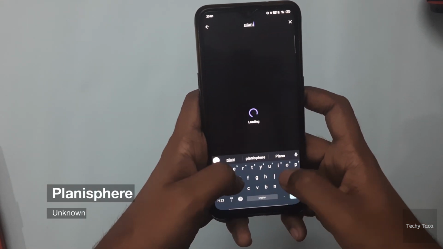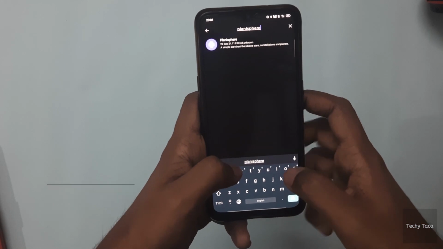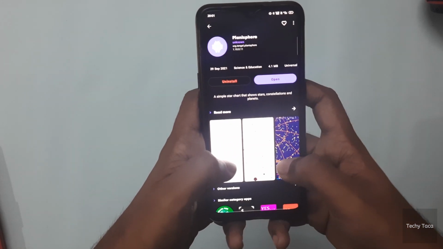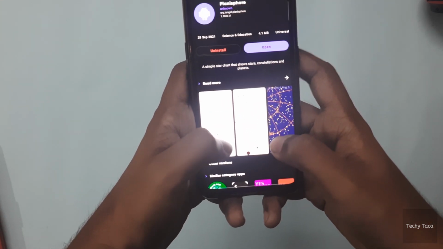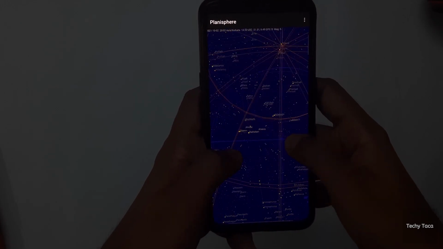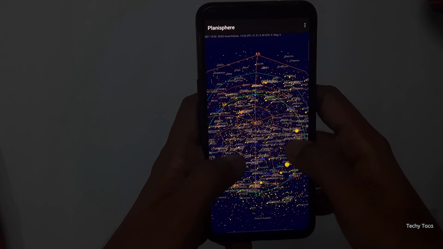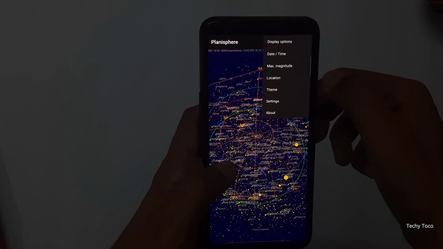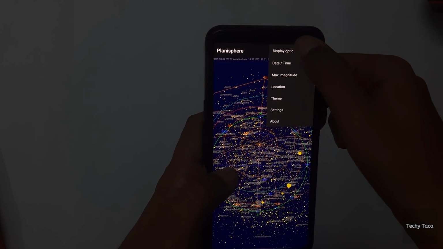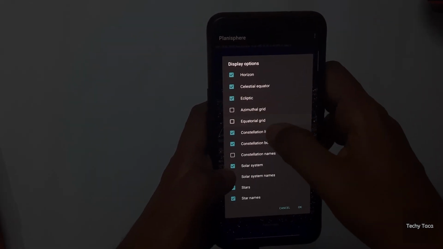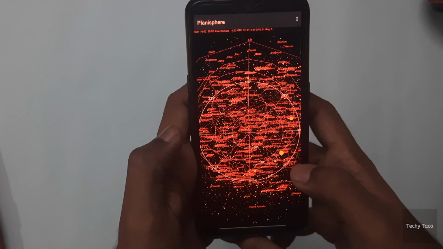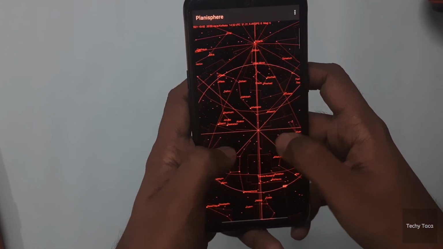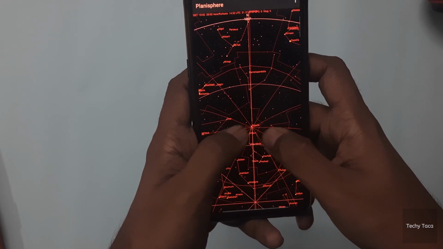Finally, at the end of our list, we have an interesting app called Planisphere. It's a simple star chart that shows stars, constellations, and planets in real time. It can also track your GPS location, which can also be entered manually, to show the star map from your perspective. There are different filters that can be applied to declutter the map, and the user can also search for planets that can be seen with the naked eye. So, the next time you go stargazing, this app will let you learn a lot about the different entities in our universe.